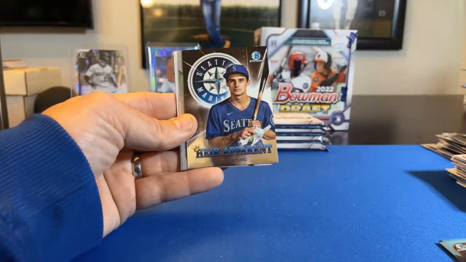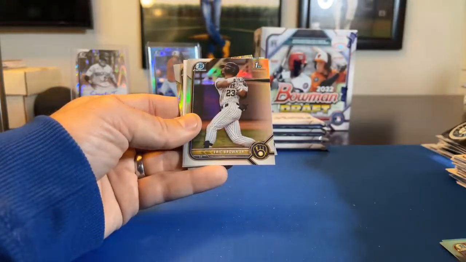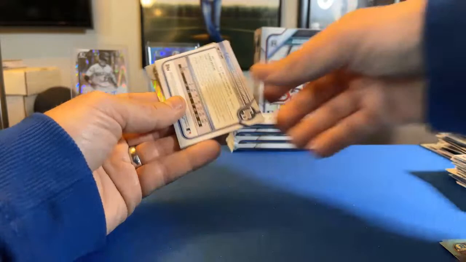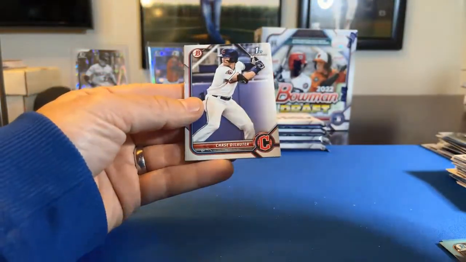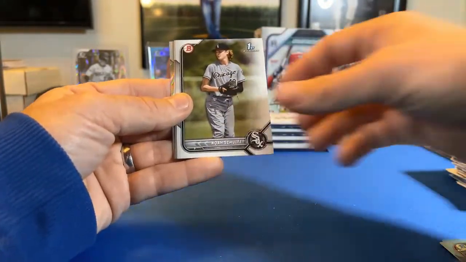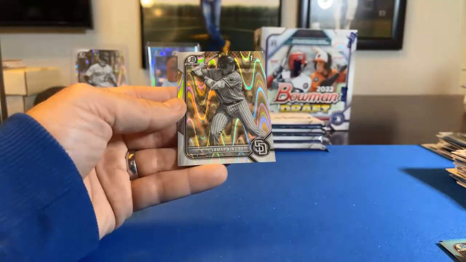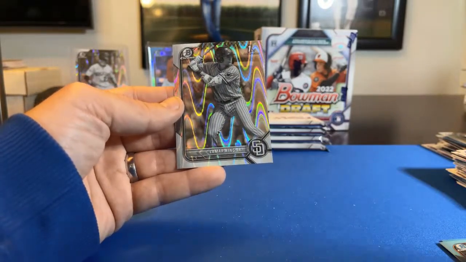For the Seattle Mariners, heir apparent Cole Young, going to Arburk 02. Eric Brown Jr. for the Brewers, going to Pavi 39. Chase DeLauter, Roderick Arias, Noah Schultz, Ryan Duncan, Chandler Simpson, and for the Padres, a Lamar King Jr. Ray Wave, going to Dragon Slayer.